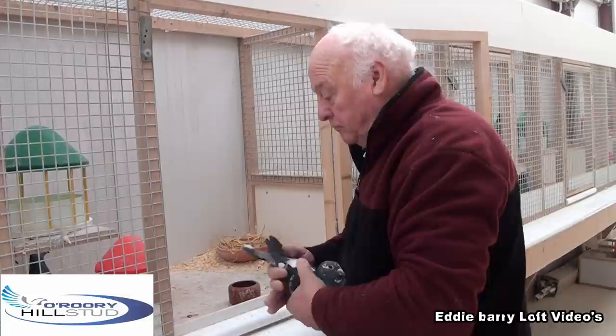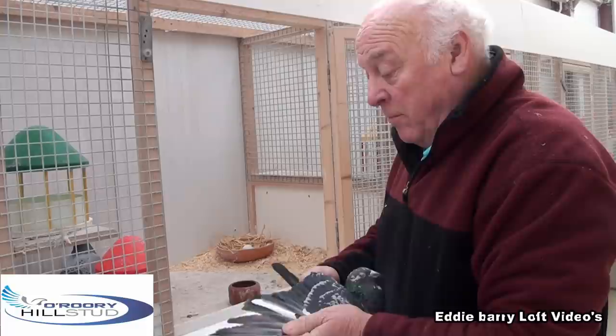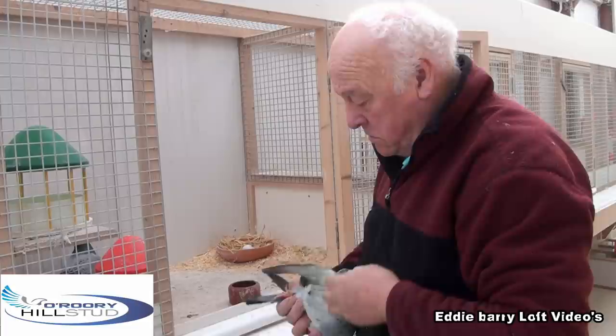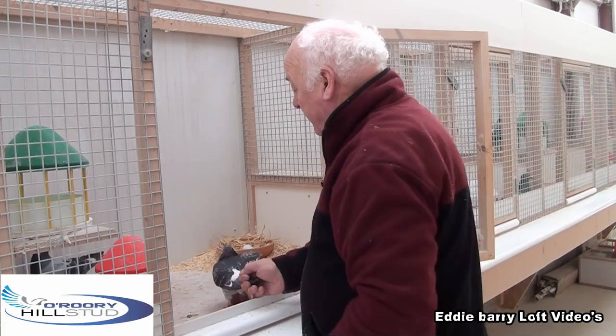This is the Mora Joe 90 and Diamond Cutter, which is the grandmother of Home Alone that won Drumore by nearly 14 minutes out of my 175 mile race, third open in IPA that day. Super hen, not a biggish hen, but she's a granddaughter of Staffan on the 300 hen from Vandenberg. She's the mother of Joe 90, who won 5 first and 5th national out of 5 races. My son's out for £4,200.